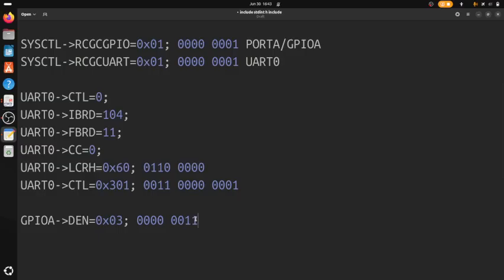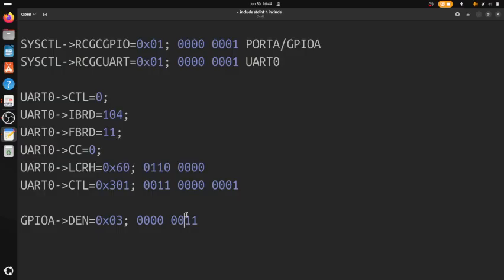I choose only 2 pins, bit 0 and bit 1. That means pin 1 and pin 2 of GPIOA. Why? Because I need only 2 pins, one for the TXD pin and one for the RXD pin. The TXD pin is the pin where we transmit all kinds of data from the UART circuit to another device.